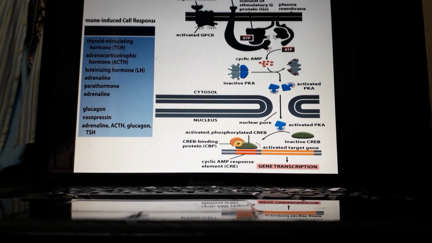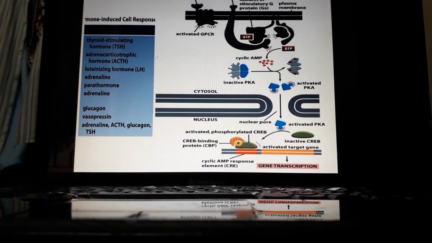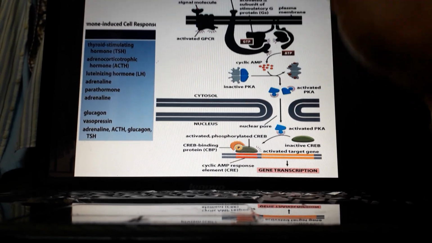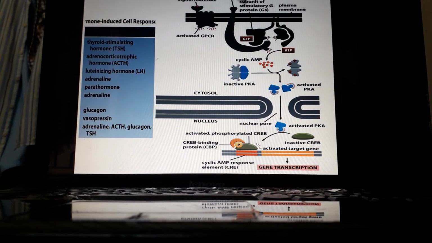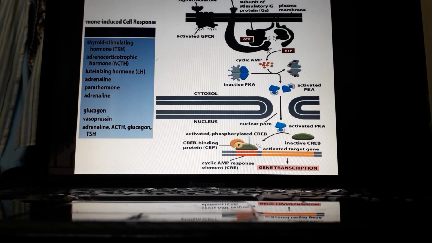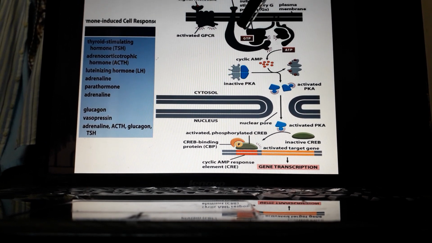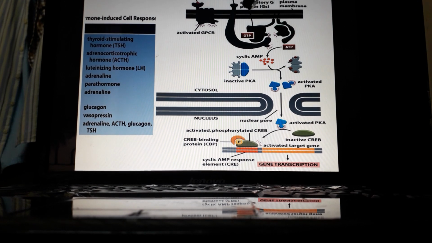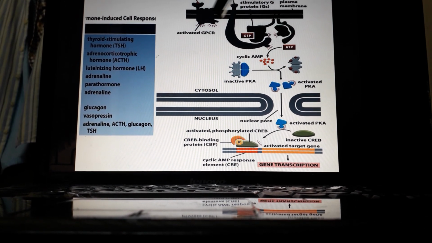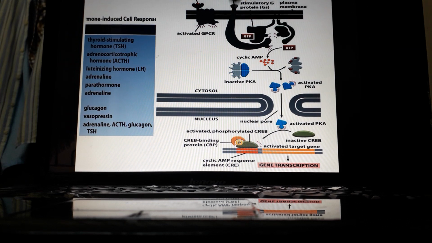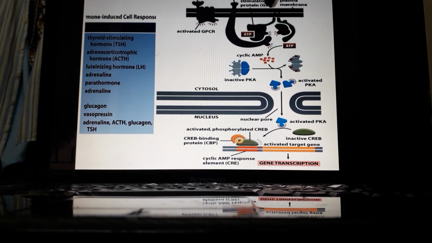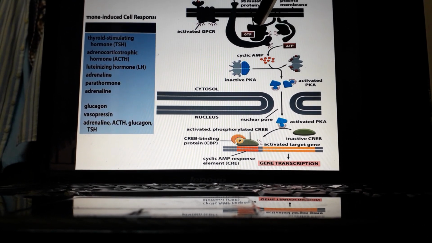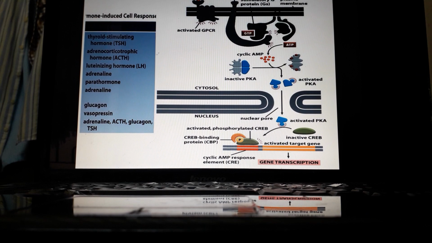That means they basically activate the alpha subunit of GS, and now the GS alpha subunit activates another transmembrane protein or integral protein which is known as adenylyl cyclase, whose catalytic subunit is also present near the cytosolic region, and it has an integral transmembrane part. So, as the activated alpha GTP binds to adenylyl cyclase, this causes two-way functions.